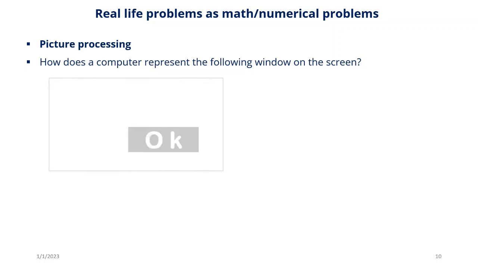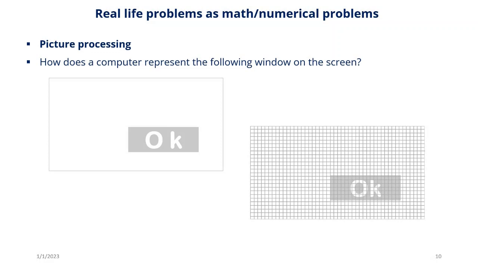We have a window. Many of us who have been going to websites, many times we have to click OK after doing something. And the computer pops, or the website or the web page or the software pops an OK on the screen, which you can read. It's actually different. It looks like a button. You click on it and something happens. If we take such a simple example, how was the computer able to represent this kind of information on the screen, such that the button for OK was distinguishable from the rest of the screen?